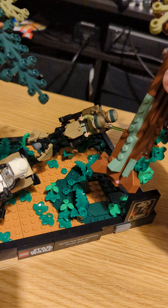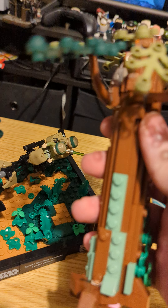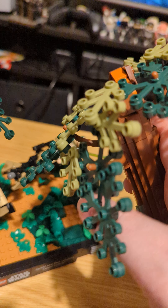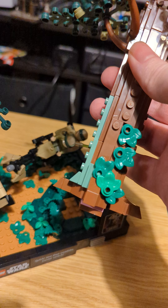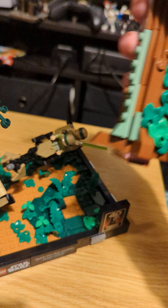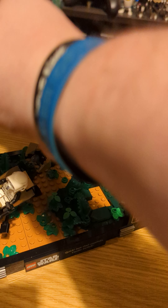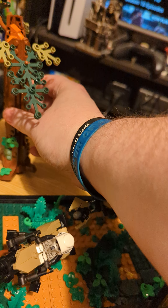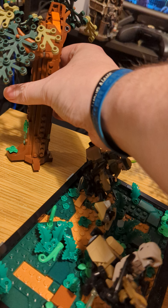I have removed these trees because they do connect and click in, but I've pulled them out just so you can get a better look at the design. A cool feature is that the trees themselves have a lot of eco-friendly pieces that are no longer plastic — they're biodegradable plant elements. That's quite cool of Lego designing it that way. They've got little moss growing up the trees. There's always a pink brick, which I find quite odd — they could have chosen a brown one, but whatever works. And then you've got the second tree, making this one of the more fiddly Lego sets with all the green plants and little tweaks you have to stick down.